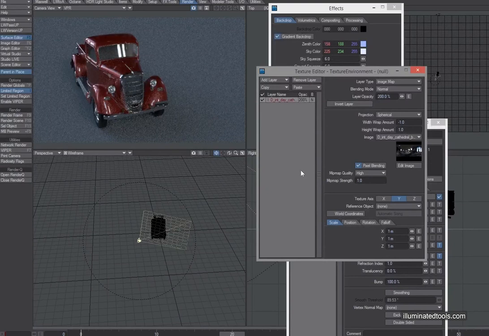I hope this has been helpful. I'll try to do some tutorials in a different package besides Lightwave, but I just wanted to show you the possibility of how these light probes can really help your lighting and make for some very interesting dynamic lighting scenarios. And then I just wanted to show you in Lightwave a couple, four different rendering engines, and how to set it up in the different rendering engines. Hopefully this has been helpful. Talk to you later.